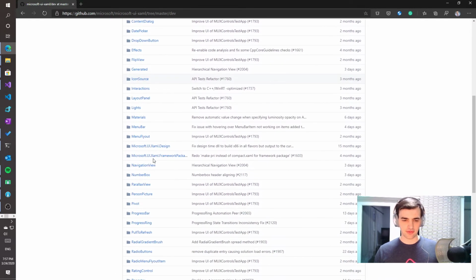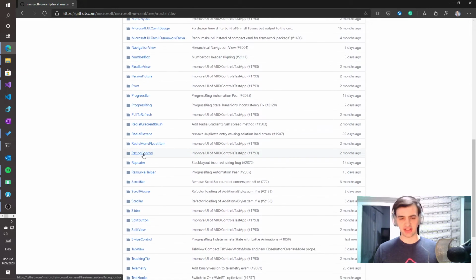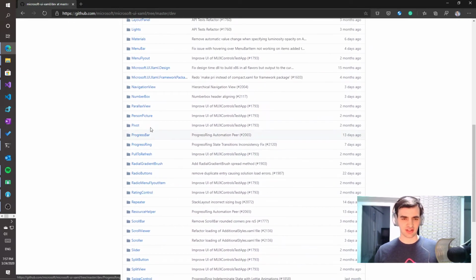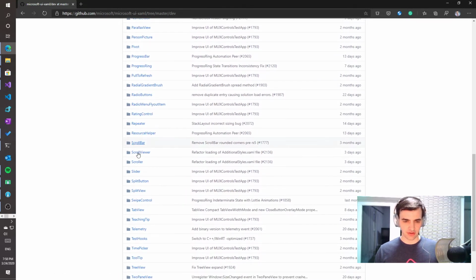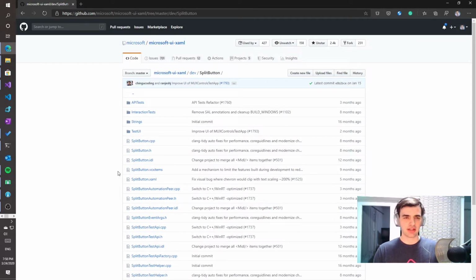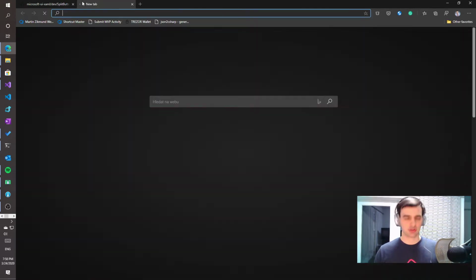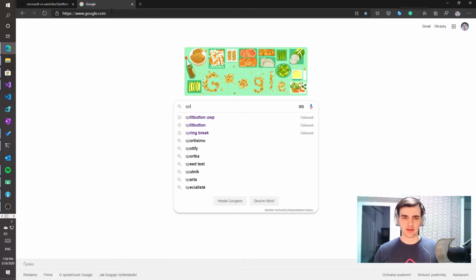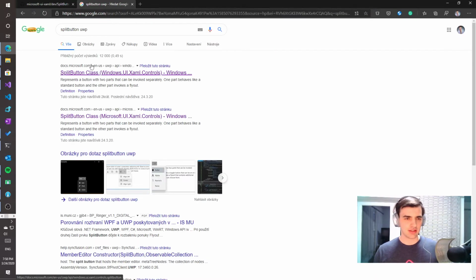While we're waiting for the key ones like text box or the basics like button to be ported here, then we have at least these ones we can work on. And there is a split button control, which is a pretty nice control, which has two parts essentially. Split button UWP.